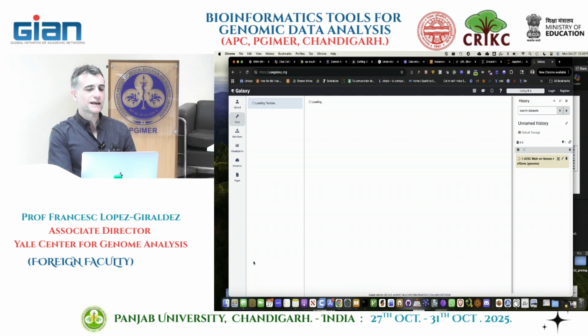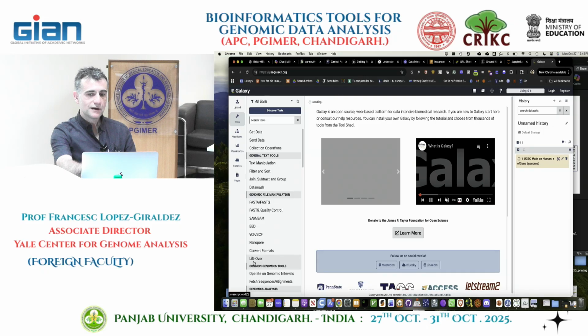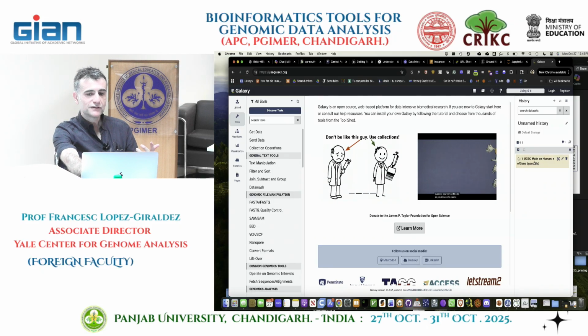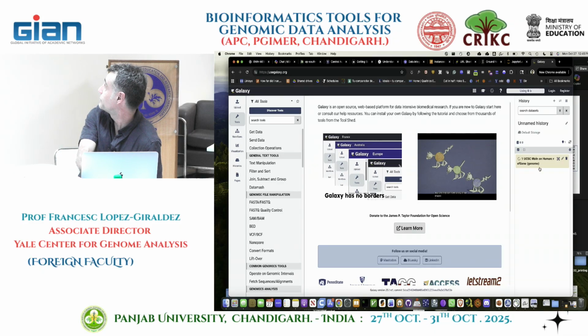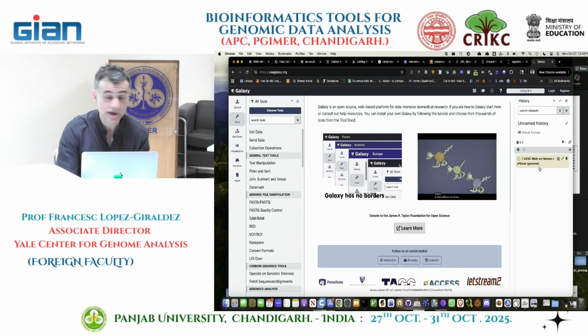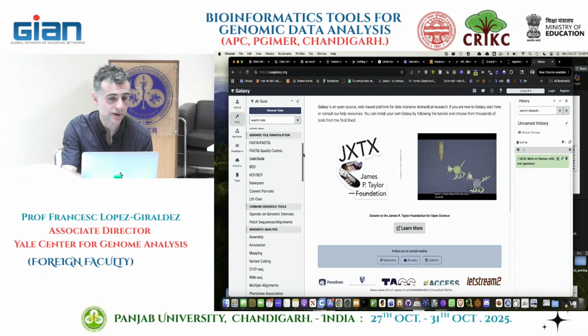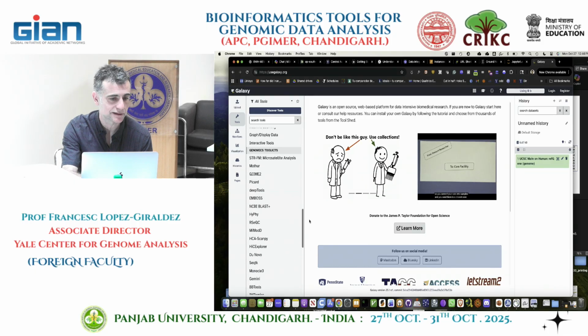Yeah, we did it. I went too quick regarding Galaxy, but this is the Galaxy interface, right? On the right side, you're going to have some folder with your data. So here you can see our data being loaded to Galaxy, right? We need to wait until it gets loaded. And on the left side, you have all the tools available for you. All these are just tools that you can use for your analysis.